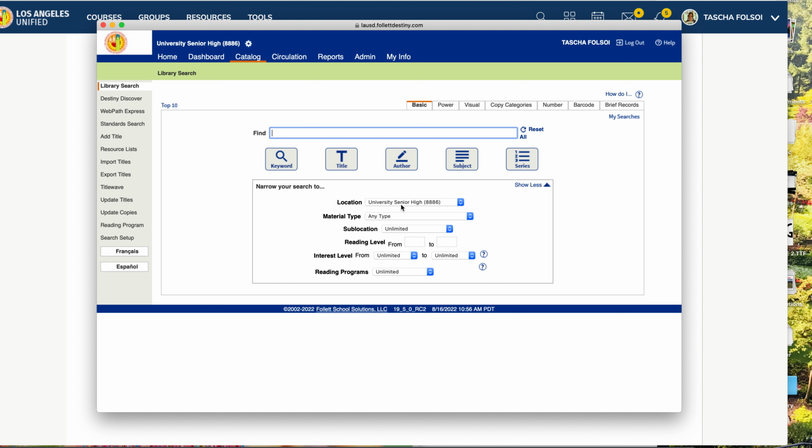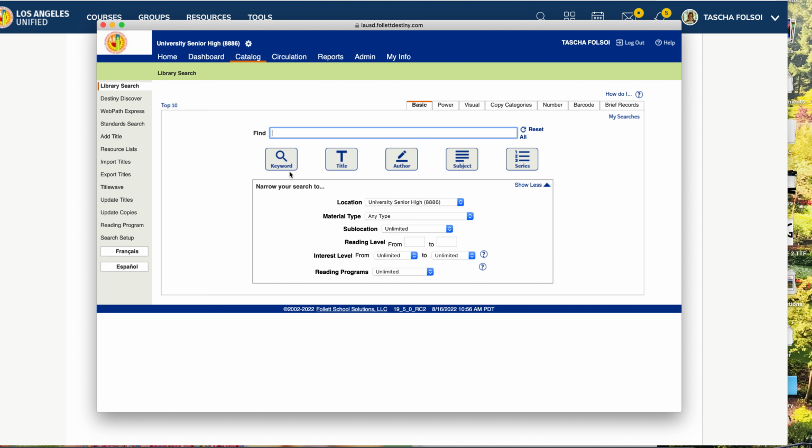So there's a lot of ways that you can search for a book. You can search for the title. You can search for the author. Be sure that you spell things exactly right, because it's not like Google. It's not going to have an algorithm that's going to figure out what you probably meant. You have to get it exact. And then you can search for the subject of the book. So if you're interested in a book on criminal law, you can search that way.